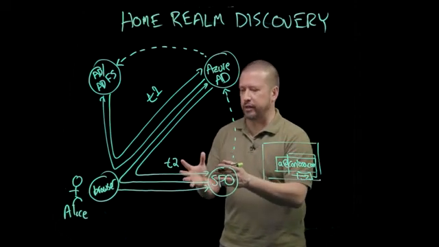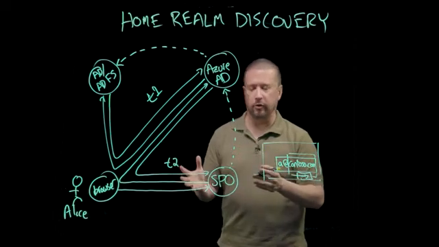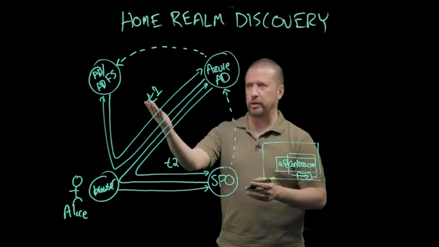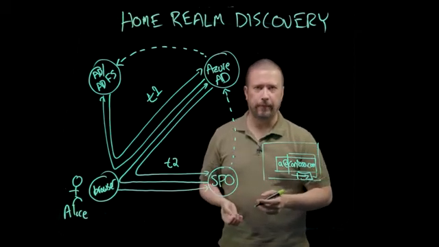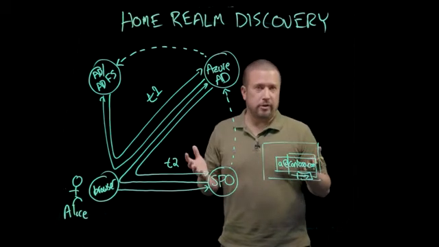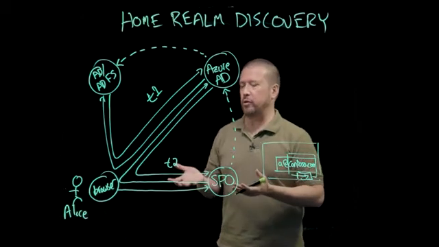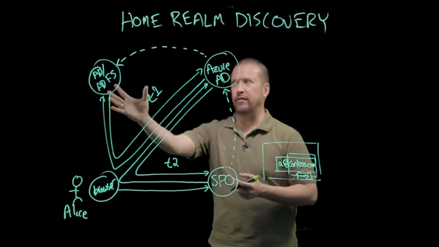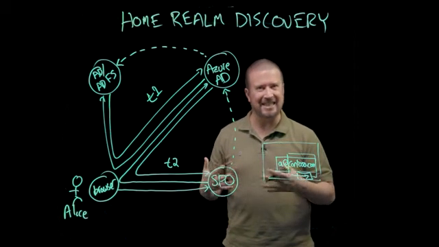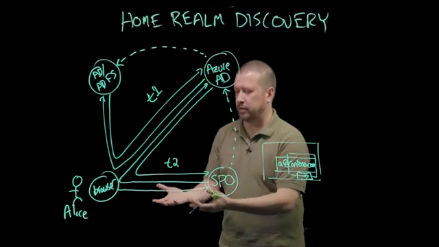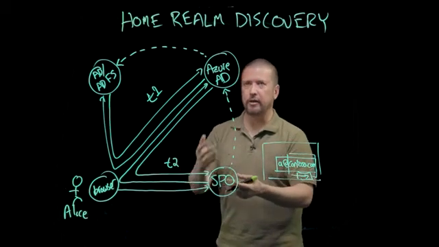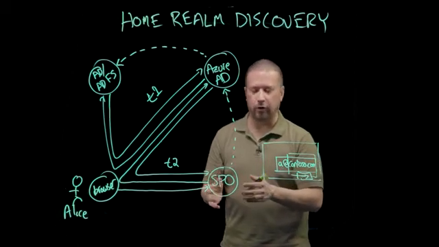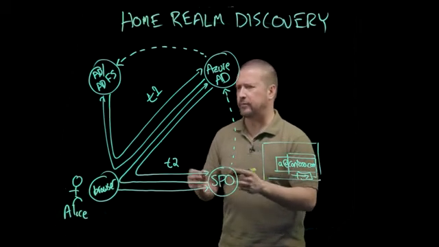Now, there's a couple of interesting things to look at in this particular arrangement. For example, what's the relationship, if any, between token T1 and token T2? And the answer there is absolutely no necessary relationship between these tokens and the claims that are in them. Token T1 has the claims that ADFS knows that Azure AD needs to have to be able to recognize Alice. And token T2 has claims in it that are issued by Azure AD that it knows SharePoint needs to have in order for it to do its job.